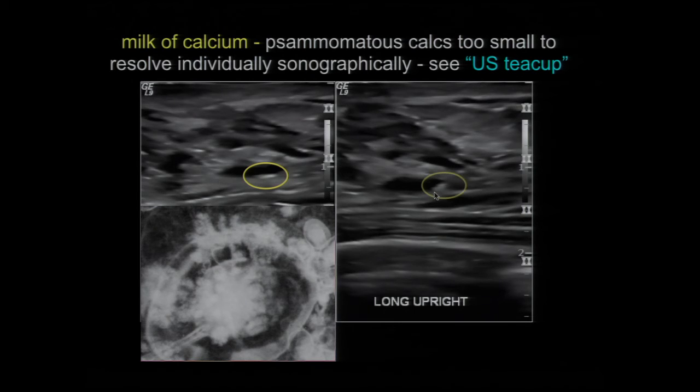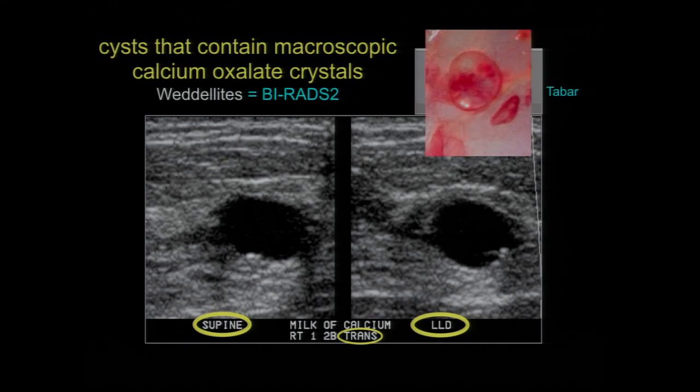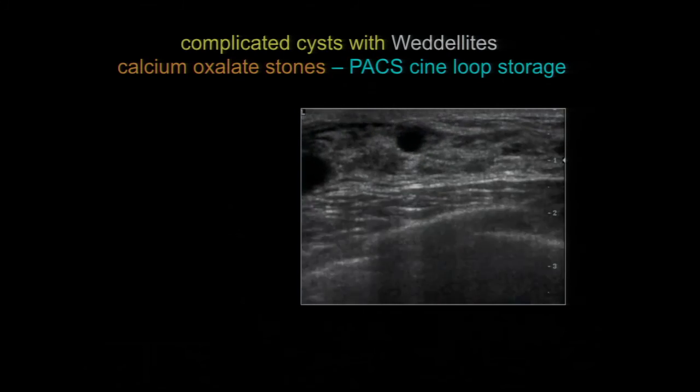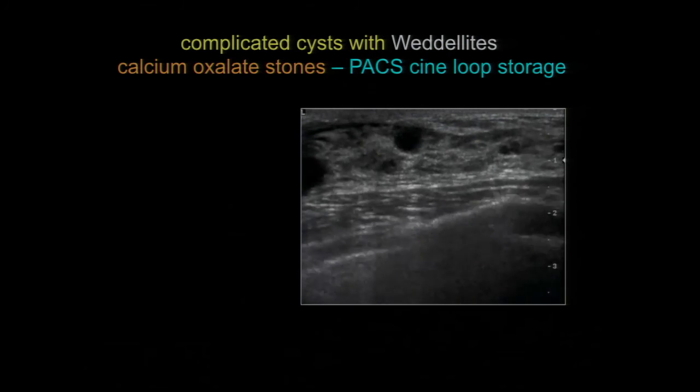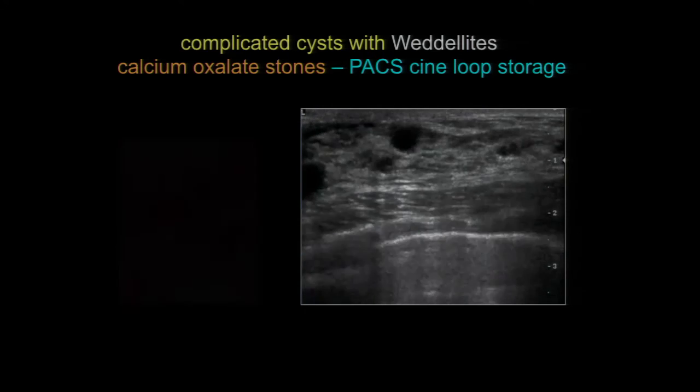It doesn't move quickly. The other type of calcification that we can see are calcium oxalate crystals, and they look like little gallstones. They'll actually bounce down the back of the cyst wall. And you can see these are calcium oxalate crystals. Both of those are benign, but we can solve those with the decubitus imaging.